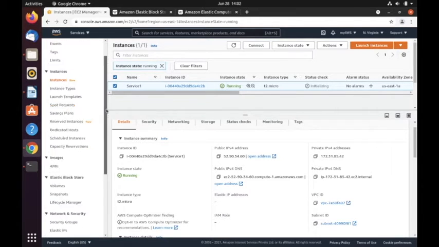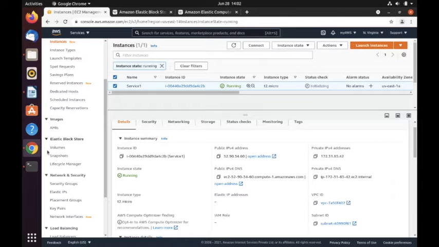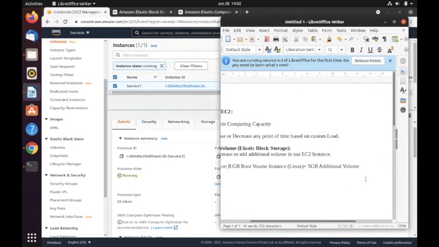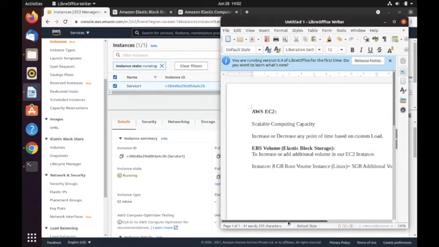In this left section there is Elastic Block Store, Volumes. Like we said, for this 8 GB root volume of the Amazon Linux machine, I want to add another 5 GB of additional volume for other storage purposes, or it could be anything.